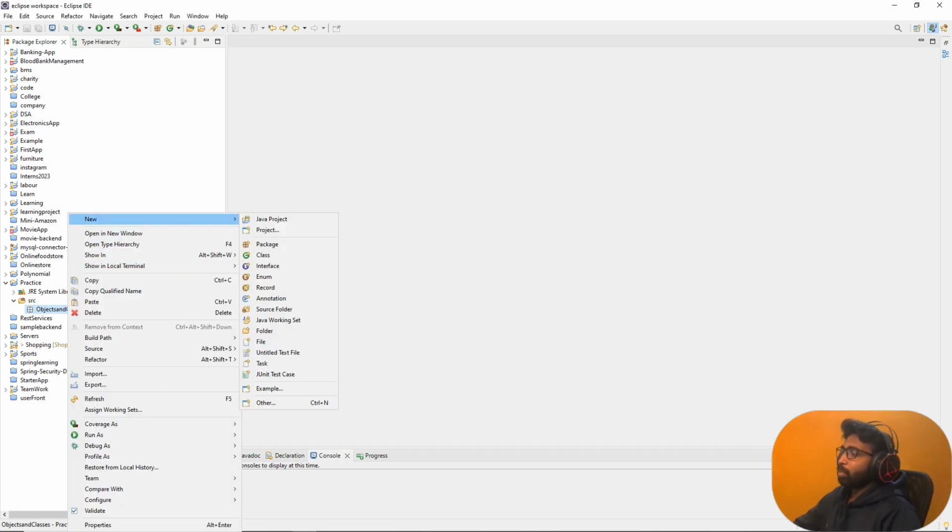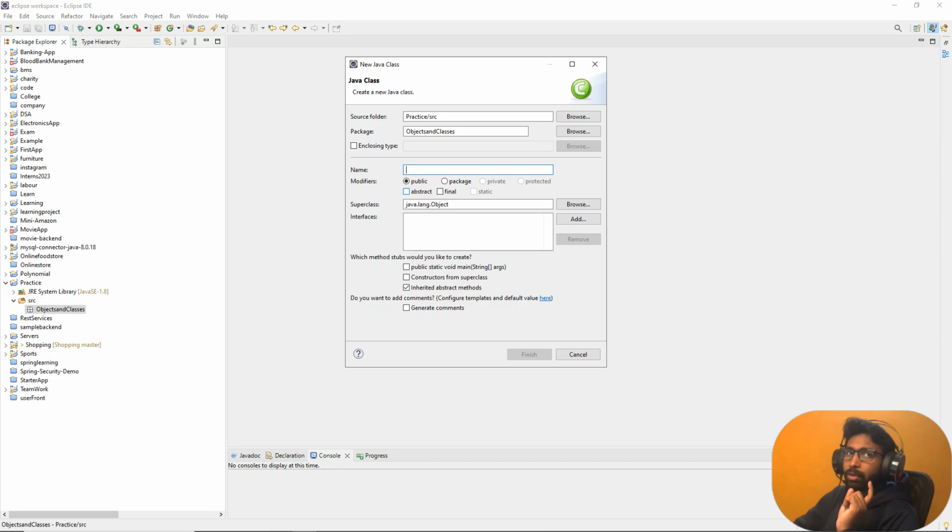So what I'm going to do is create a class. One thing you need to remember is that whenever you're creating a class or a Java file, the first letter always has to be a capital letter. In Java, we usually follow camel casing naming. All right, so let's create a class named Student. I'm also learning with you, and we are all learning together. So that's why we'll give the name Student as of now.